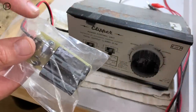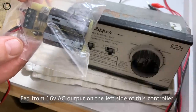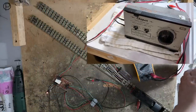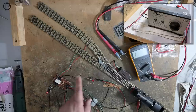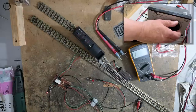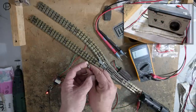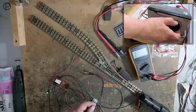I'd forgotten to mention that I've got the discharge unit powering up the points at the moment, and that will also run the relays without a problem. I keep it in a polythene bag — very electrically-minded here — but it stops accidental short circuits. So let's have a go on the railway. It's set for curved, we can see the red lamp. Give it a little power and roll that forward. There we go — that runs nicely through there. Now let's set it for straight, get the switch, and we can see the points and the light change. Then just roll that forward again.